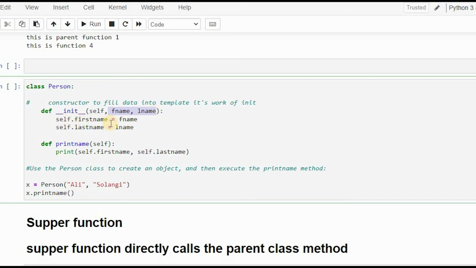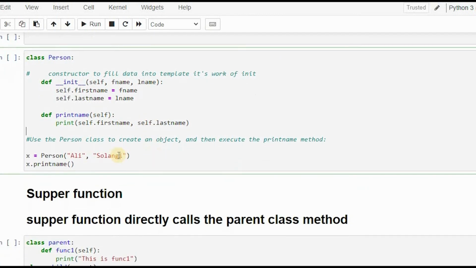Self dot first name equals f name, and self dot last name equals l name. After that, I created the function def print name self. You can use any other name instead of self. After that, print self dot first name comma self dot last name, because now they are instance variables, that's why we are using self dot first name and self dot last name.